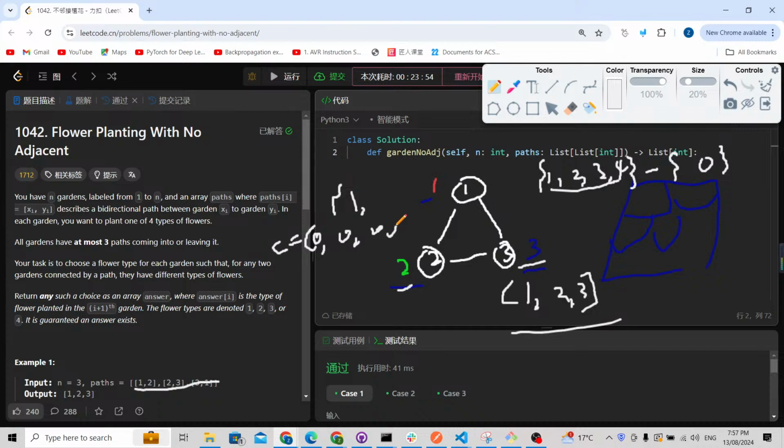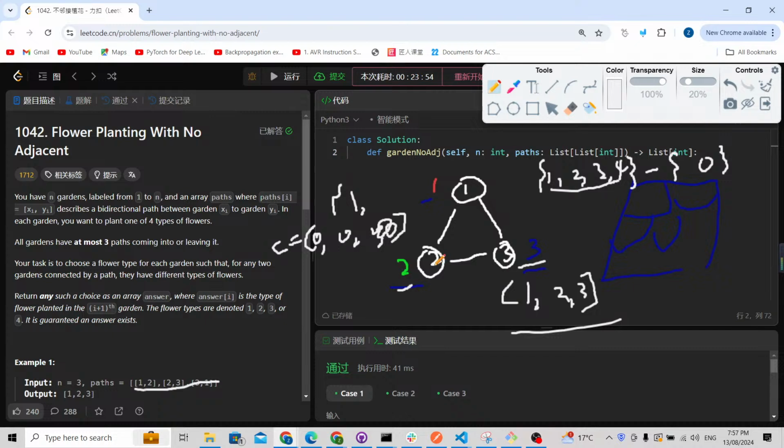This means we didn't use any of the colors. For example, we have nodes 1, 2, 3, and we initiate them as 0, 0, and 0. While we are coloring the first one, we're gonna check its neighbors.